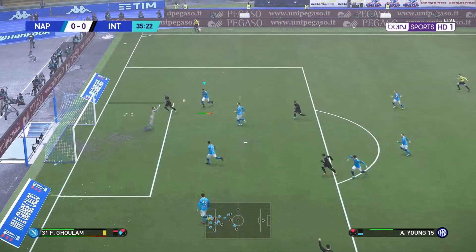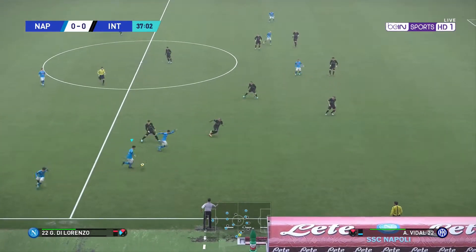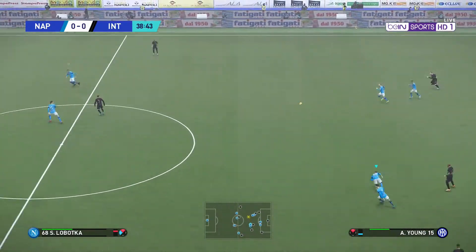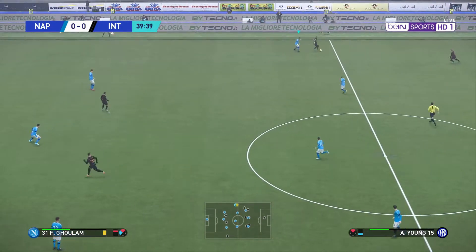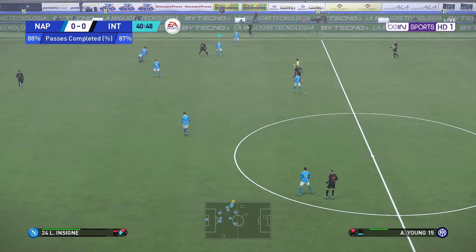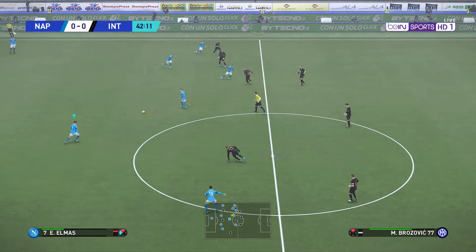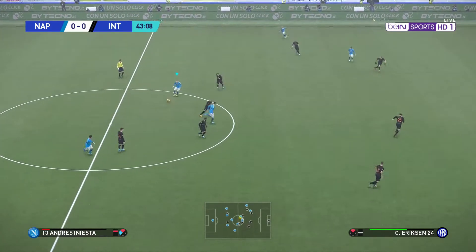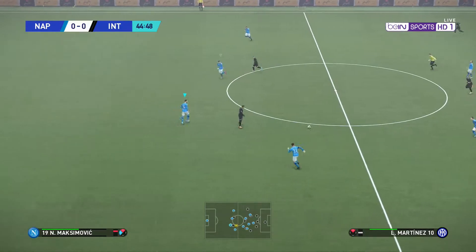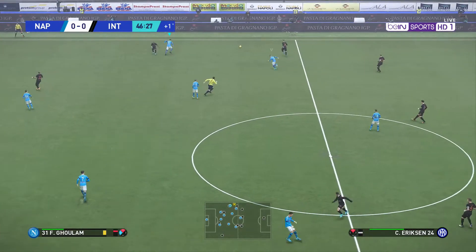And it's Brozovic. Brozovic looks to dink one in. Di Maria. He acknowledges that he should have come up with something better there — his body shape was a giveaway before he made the pass and its obviousness was appreciated. Foot in. Skrinha, Elmas, Di Maria, Iniesta, Elmas. He's launched himself there — that was an exemplary tackle, stopped him dead in his tracks.